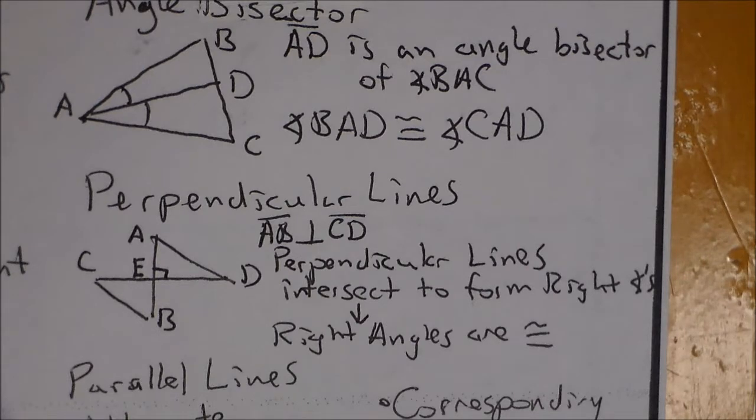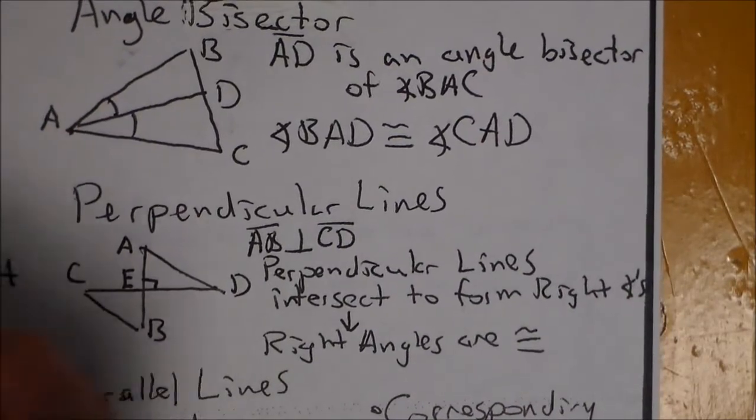It might differ slightly if it's an HL problem. When you're looking at right triangles for HL, you don't exactly need right angles. You can just say that you have right triangles because they contain right angles. So it differs slightly from that. The last one we have is parallel lines.